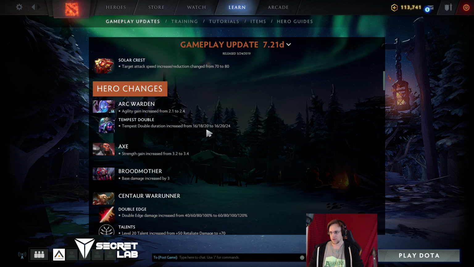Tempest Double duration is a little bit bigger of a deal because this is what the hero is based around, and having an additional 4 seconds at level 3 of this skill means that the double is going to be able to do so much more work in fights and split pushing.